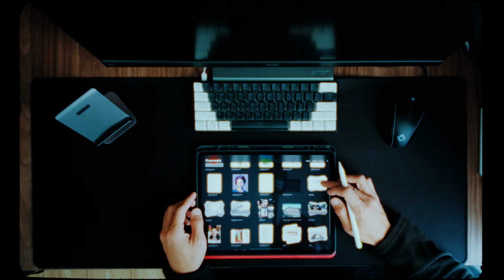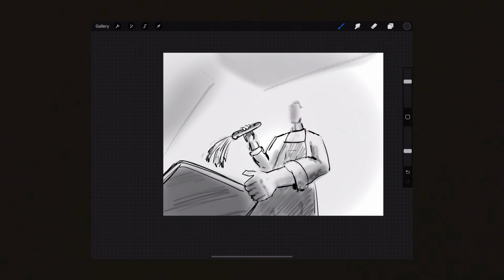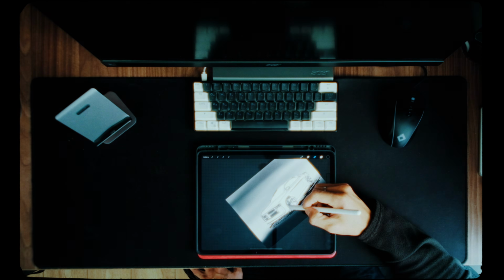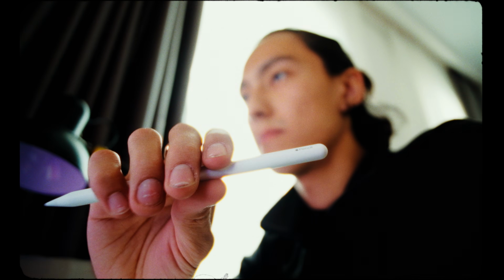To make things easier, I use an iPad, but you don't have to. This just makes the drawing process more efficient, as I can copy and paste certain elements from shot to shot or use layers to change backgrounds. The key is that you don't have to be good at drawing. We're trying to simplify things. Even with this method, I still look up the images that I'd like to replicate, such as shots and locations.